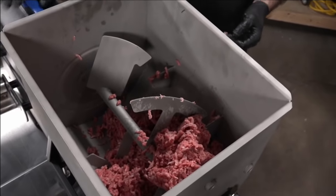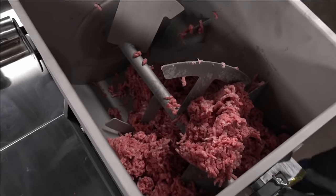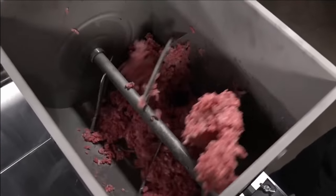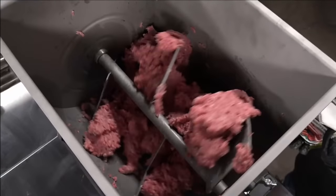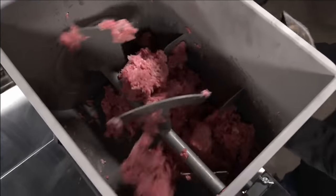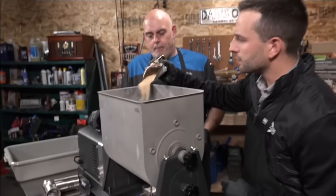There we go. So I'm going to fire everything up again here with the foot pedal, and we'll get everything turning. Dan, if you would open that seasoning pouch up for us. Thought you'd never ask. Here we go. And it is tilting, so we can lock the position to tilt the meat back into the lug after. What is this? That's going to be curing. Sausage cure, yeah. So just dump half in? About half of that, yep.